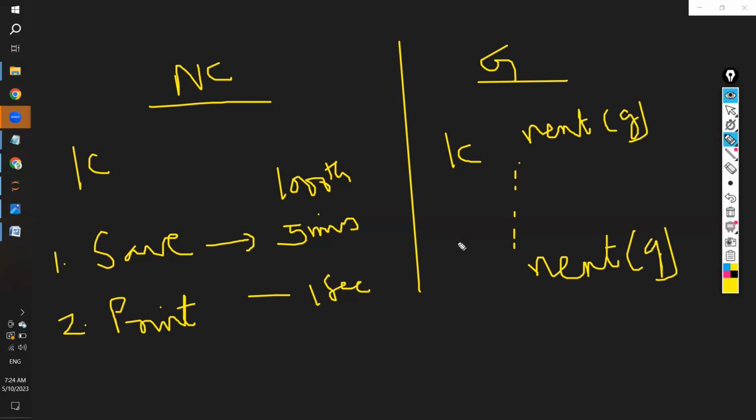It will complete in a few seconds, let's say 30 seconds at maximum. As you can see, the overall time there is 5 plus 1 seconds, and here the overall time is 30 seconds. Do you agree? Because it is just printing the next values, it is not wasting any time to load or save somewhere. Overall time is less.